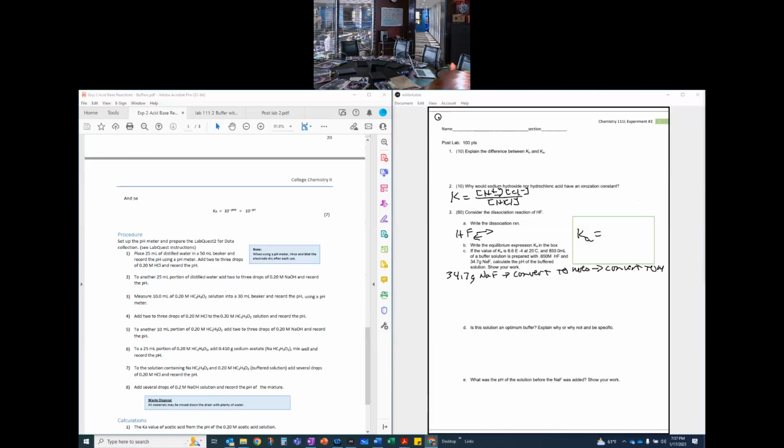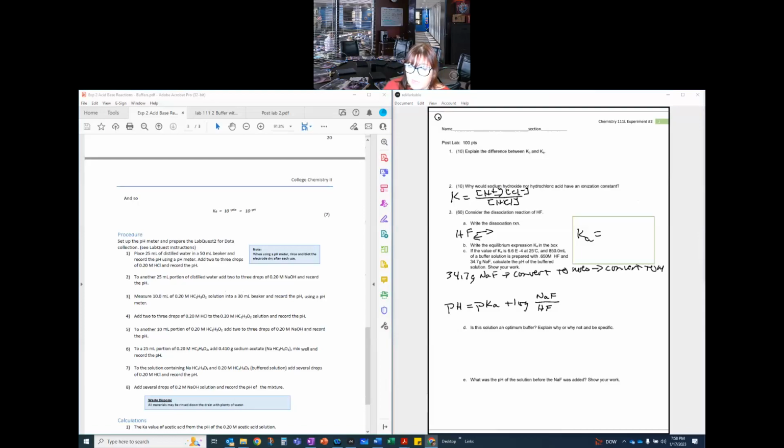acid and the base. Then you can use pH equals pKa plus the log of the base, which is the NaF, over the acid, the HF, and calculate what that is, all right? So that's what that should look like. You should be able to figure out those calculations. If you can't, I want you to refer back to the summary that we did where I showed you one of those calculations for the sodium acetate, and then use that to do this one.